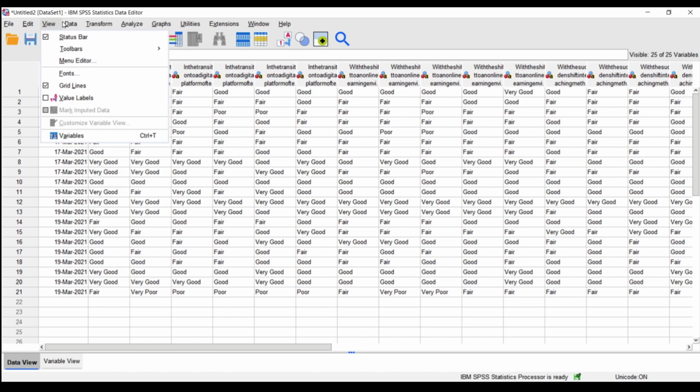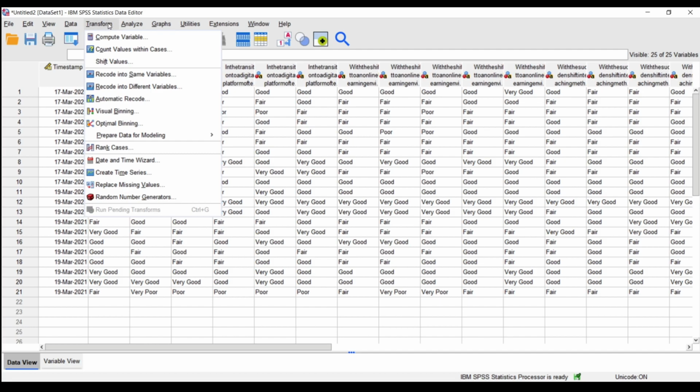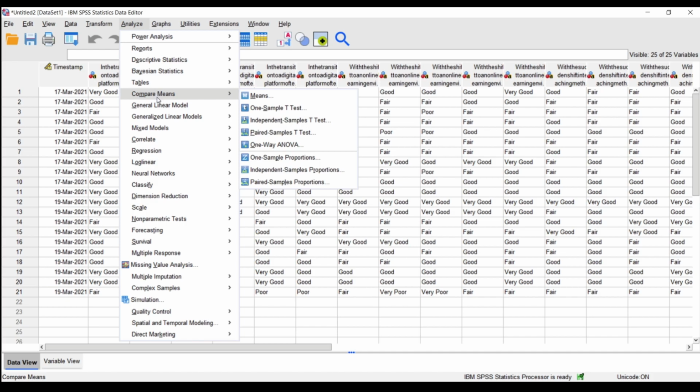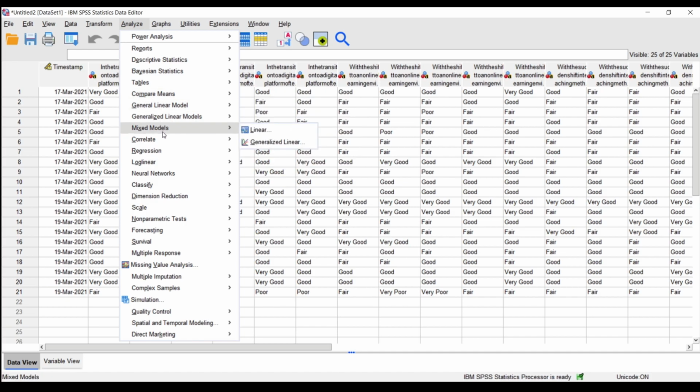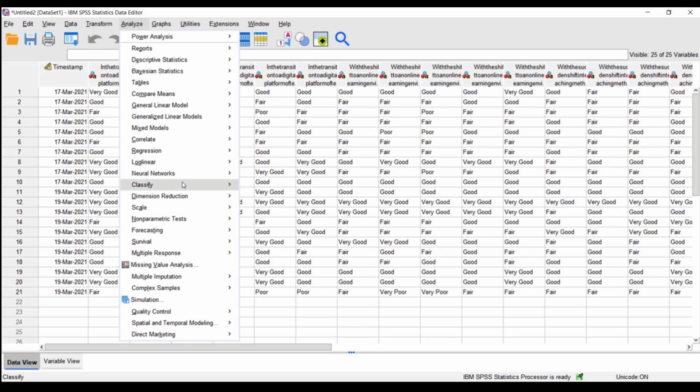We also have Data, which incorporates a lot of functionalities to transform data. We also have Analyze, which would create a lot of mathematical functions, easier for you to work on your data.